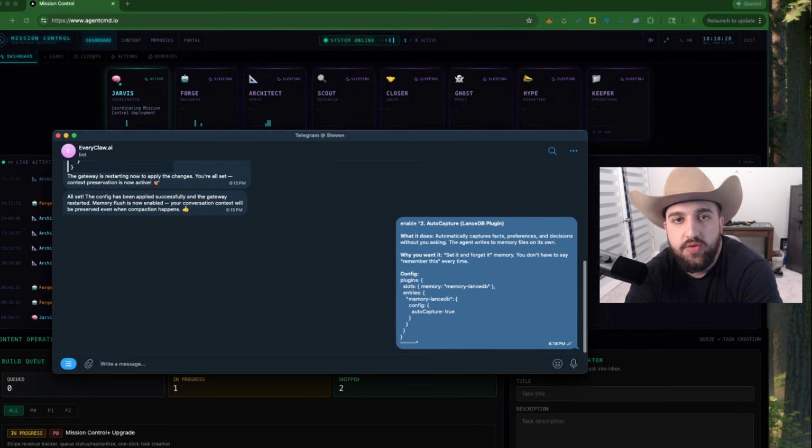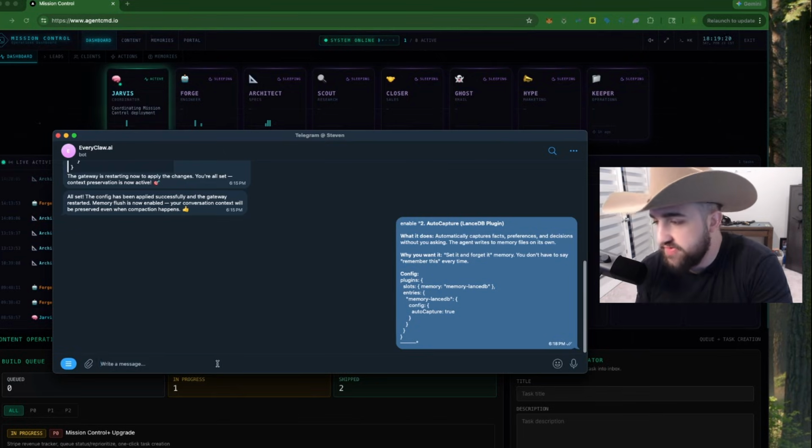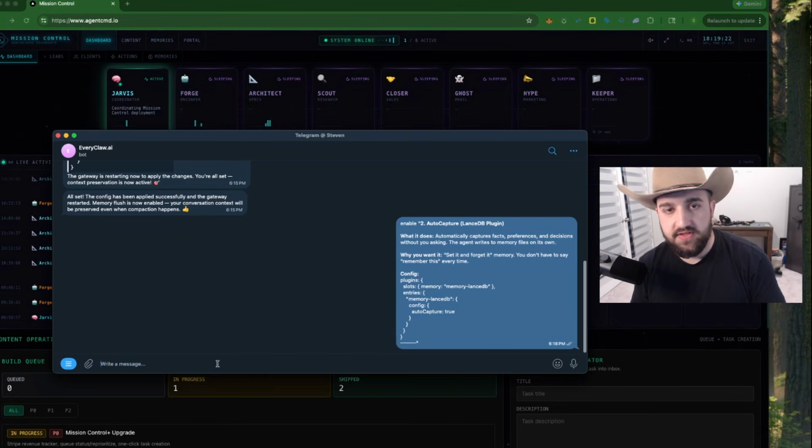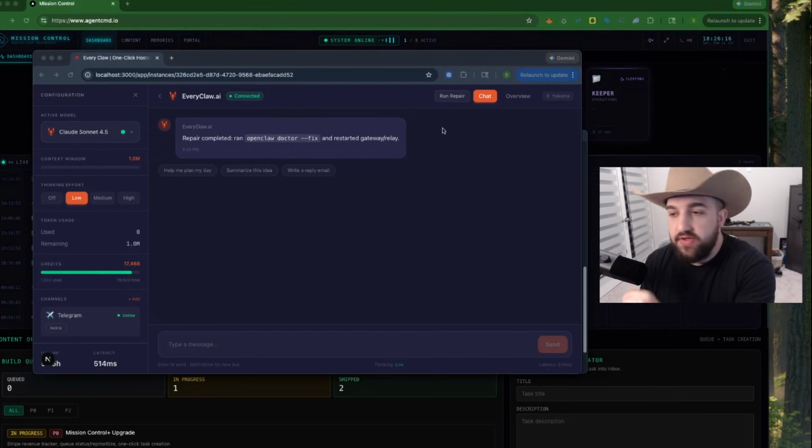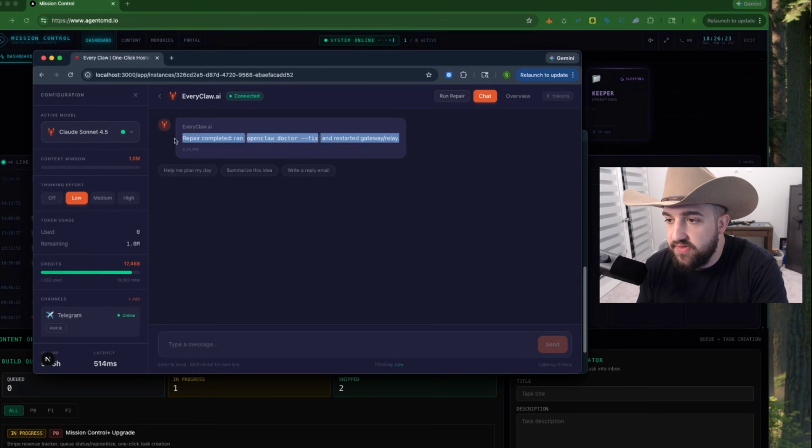It is possible while you're messing with a config that it's going to have an error. If it stops responding, you can go into the CLI and run OpenClaw doctor --fix. What that will do is reset everything and fix any of the errors, and it should be right back up. For example, here, it looks like it got stuck. You can go ahead and send another message and see if it's awake. If you're running this on OpenClaw, there's a button at the top right that says run repair. This will automatically run that command and fix your gateway.